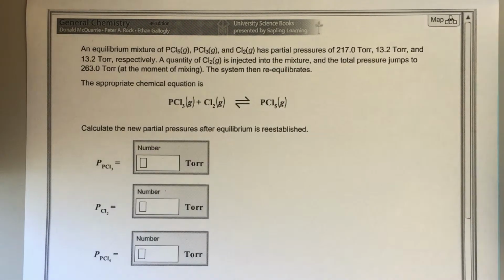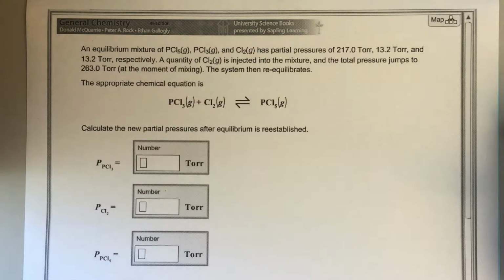Alright class, so there was a request to make a video for this Sapling problem. I believe it's number 22. I think that overall there are a few confusing things in this problem, but once we clean it up a little bit, we should be able to get through it pretty easily. We do have to use the quadratic formula on this problem, so I will show you what that looks like and talk about how I solve that. Or you can just skip ahead at that point in time.